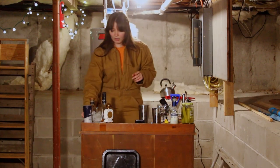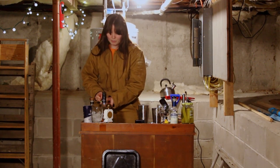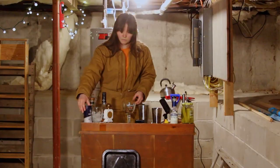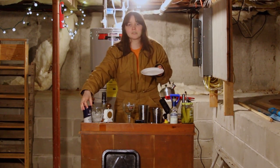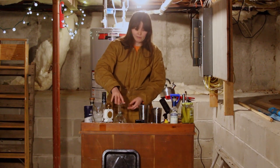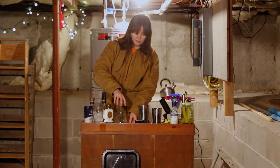We're going to take our lime and get a nice little wedge going on for rimming the glass. This one does not need to be pretty because you're using it to rim the glass. Take a small plate — I'm using just your regular saucer. They sell things to rim the glass, like a circular tool where the salt or sugar goes around the circle, but that feels frivolous. Here at the company we are very concerned with spending the least amount of money possible. You need to save up for a gem pack, a zap gun. Don't buy a plate specially for rimming glasses — use a saucer.